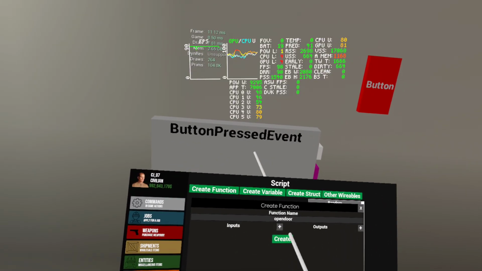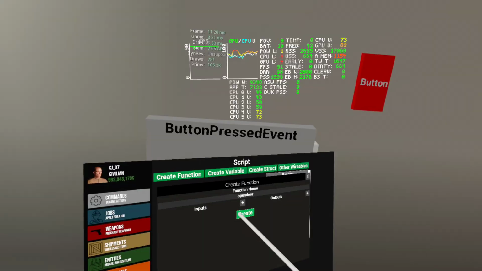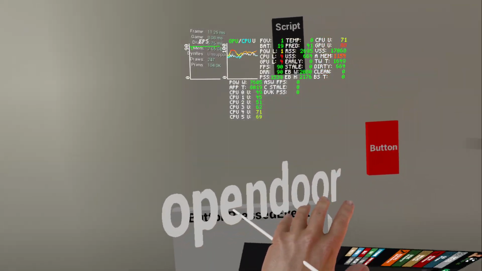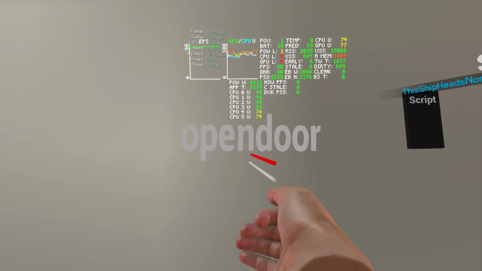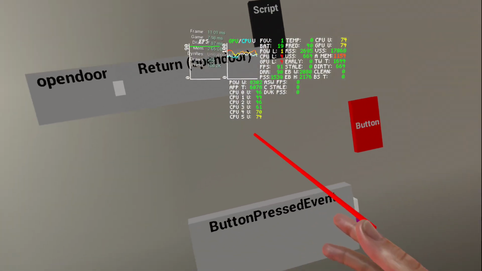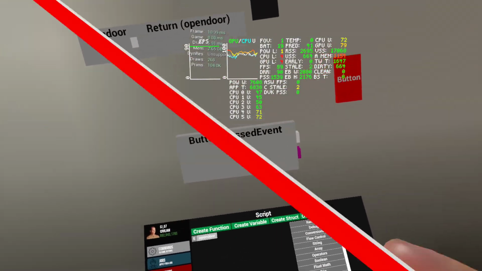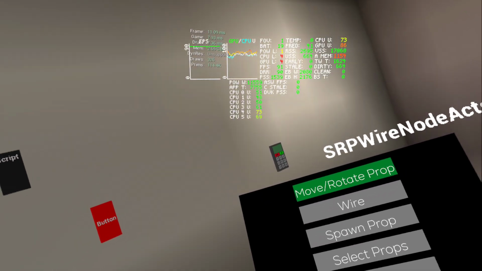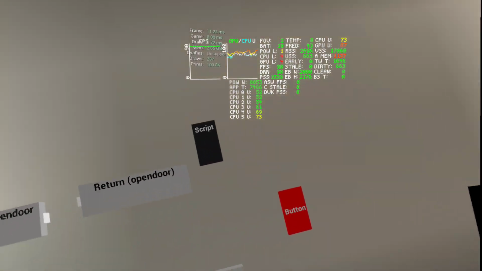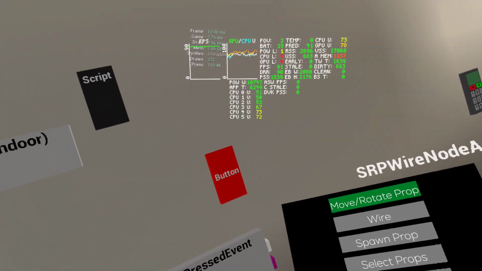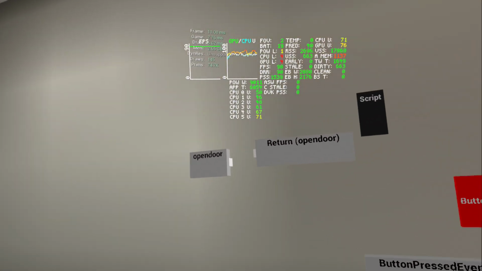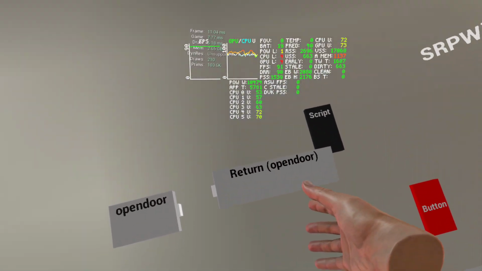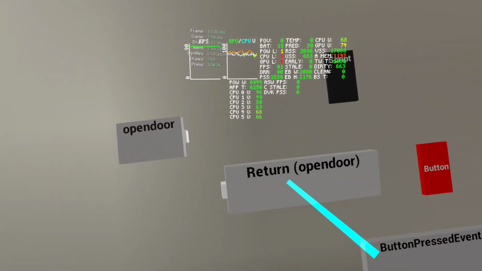Okay, so now we can create this function. And this is actually a drag and drop operation. So if I just hold down trigger, you can see my function here. And then we can go put it right here, drop it. And then let's just make it look a little nice. I'm using the move rotate prop tool. Basically this tool just lets you move things around. I kind of showed it a little bit earlier over there. But if you don't know how this tool works, when you just hold trigger, it can move stuff.